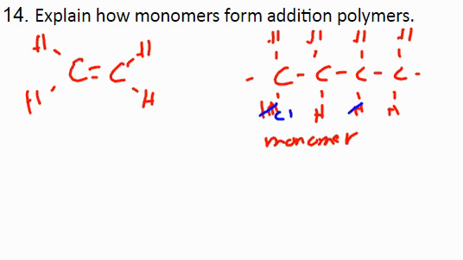If I had a Cl in here, instead of being polyethylene, now this becomes polyvinyl chloride or PVC. In the case of Teflon, you could substitute in fluorines in all four places, and that makes a product we know as Teflon. I mean, there's numerous substitutions. You could do this with polypropylene as well.